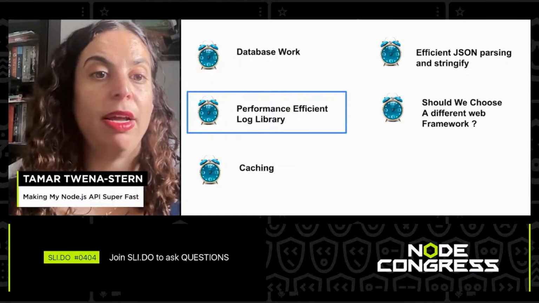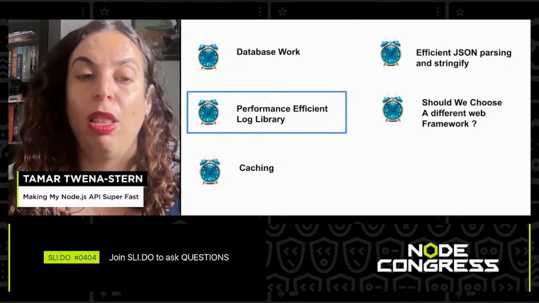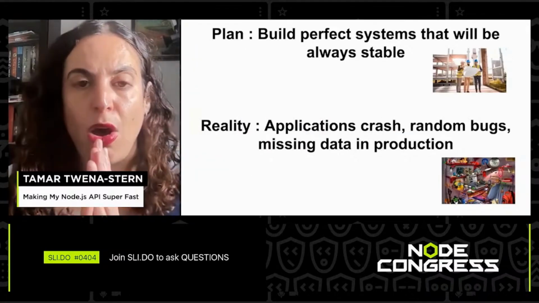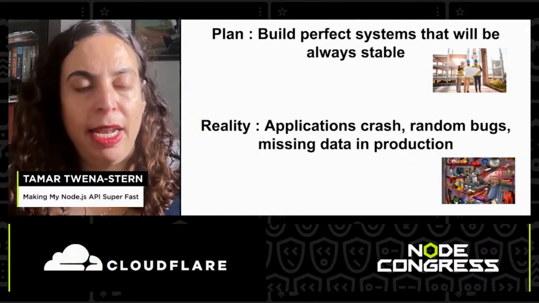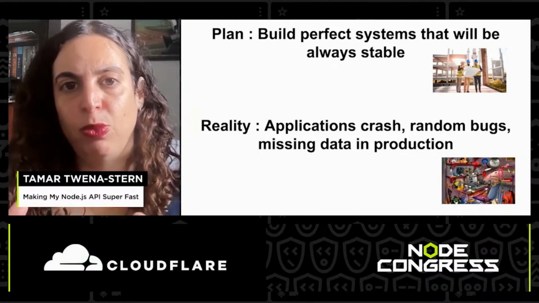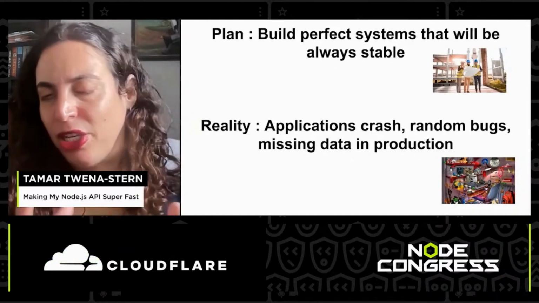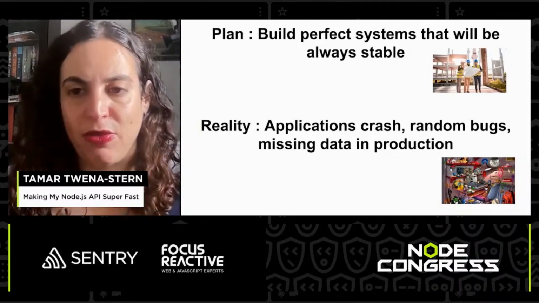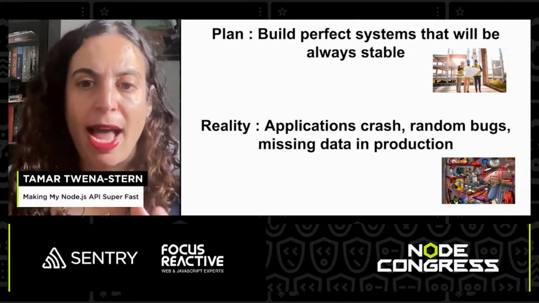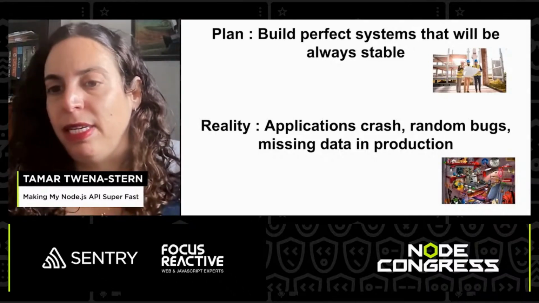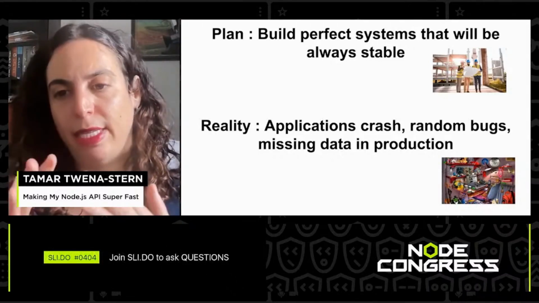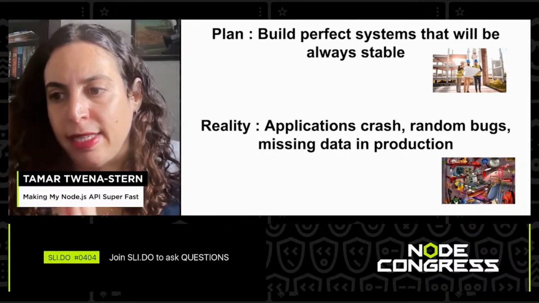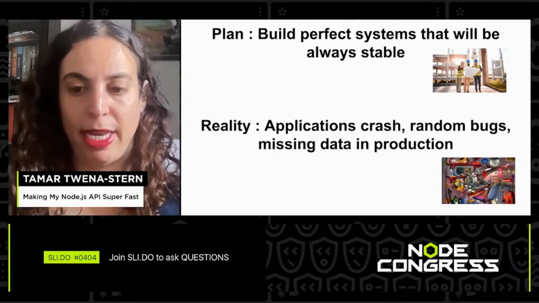All right, let's talk a little bit about logging. In a perfect world, our system is working perfectly, but usually in reality there are a lot of problems. The application crashes, there are random bugs, data is missing. So logging always helps us to debug, and logging is something that we all need in our applications.